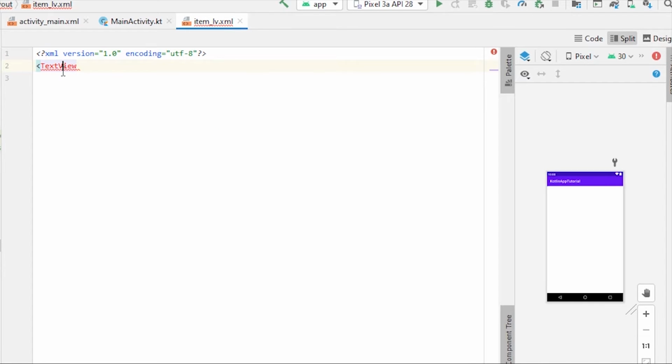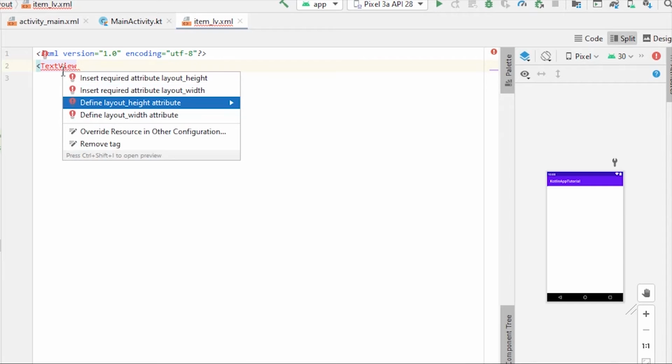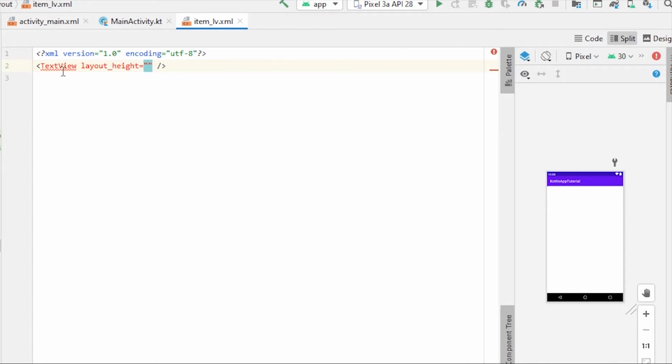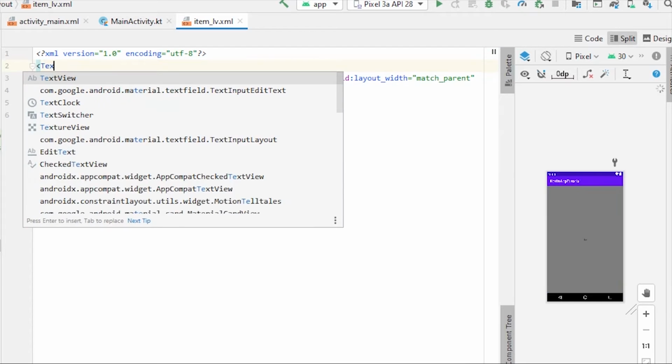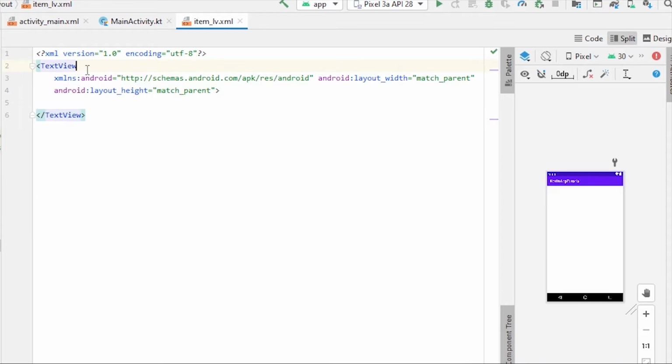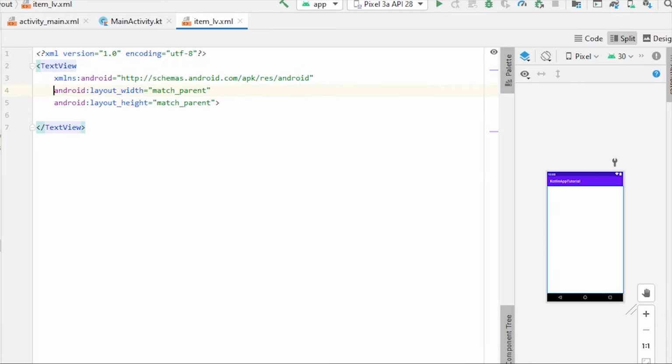Define layout height as wrap content, wrap underscore. Why is it not giving me any suggestions? Let me just undo everything. So instead of constraint layout, I'm just gonna change it to text view directly, because that was giving me a hard time to change.